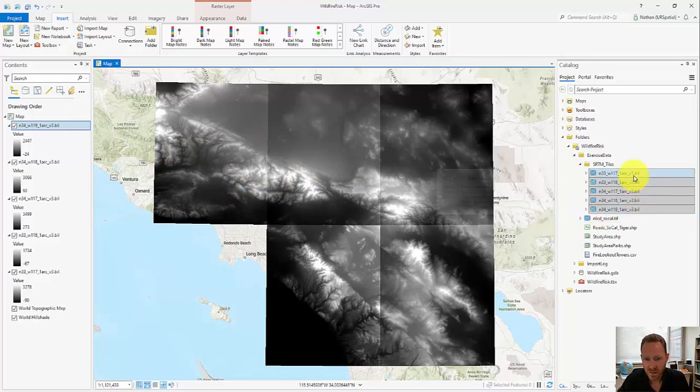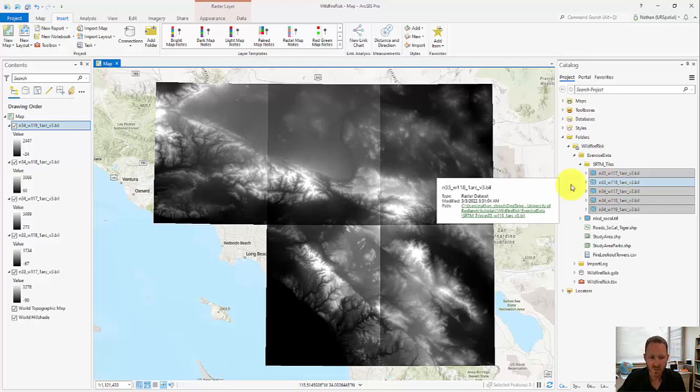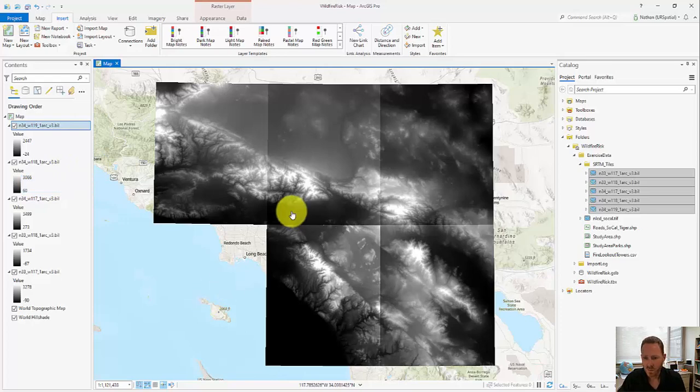This data is provided in tiles. You can see there's 33,117, 33,118. So those are like full degree tiles between each one of these. But when we're doing the analysis, we're going to want to put these together into one big image, one big raster file that we can work with as a single raster.